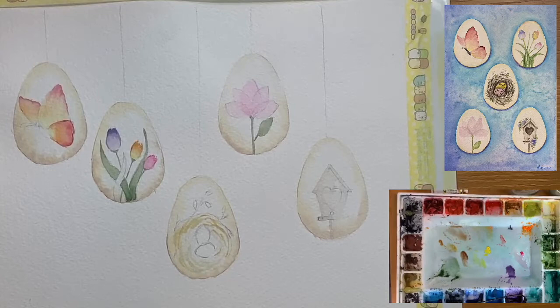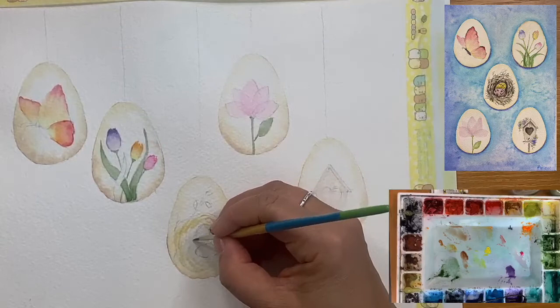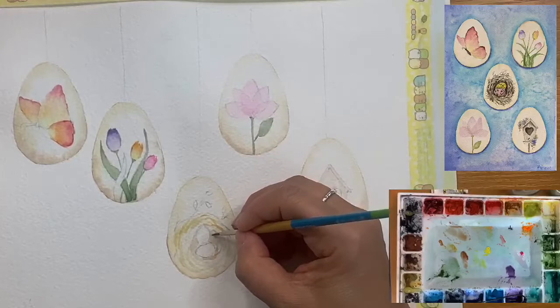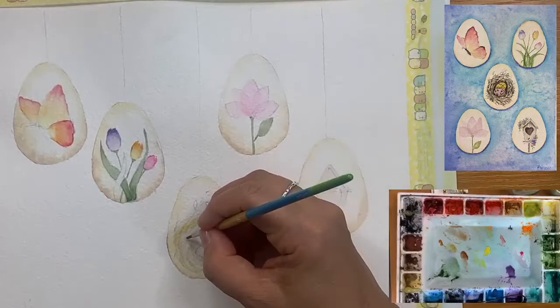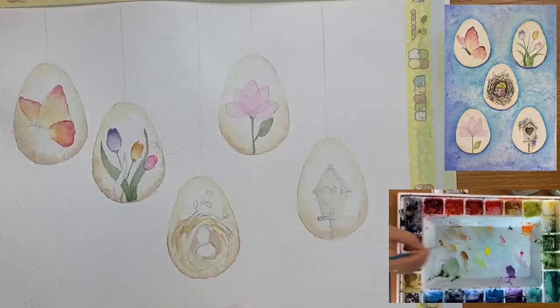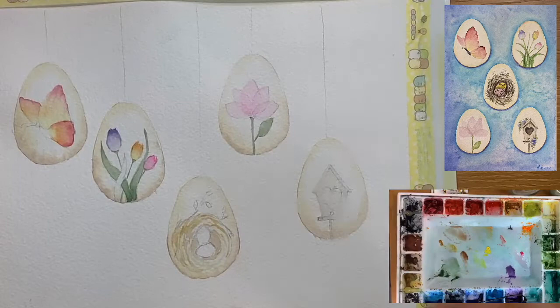Okay, I'm back. I'm loading my brush with a light brown, that is my burnt umber with a lot of water. And I'm going to add some strokes. First, I'm going to start in the middle, where everything is going to be darker. This is more like a solid color. And then I want to add some strokes, but these strokes need to be thin. And remember, guys, we don't want to cover all the background, we want to see all the colors. We want to see the white, we want to see the raw sienna.